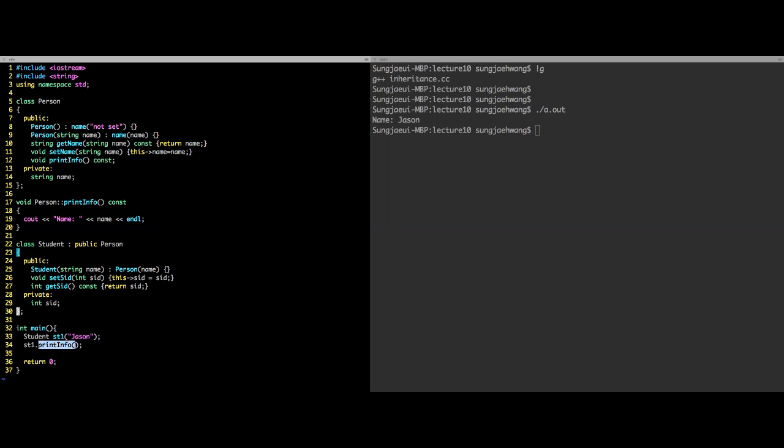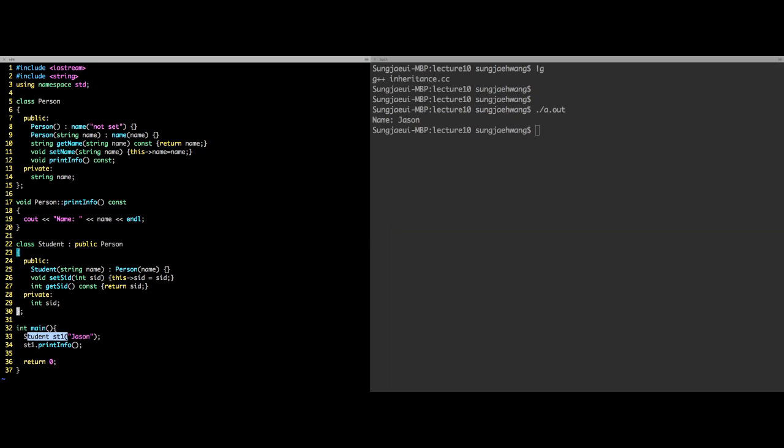This is possible because the Student class inherits this Person class, and because it inherits this Person class, it inherits all the properties defined in this Person class. So inside of this Person class, there is a print info member function. So the Student class inherits this print info member function defined in this Person class.